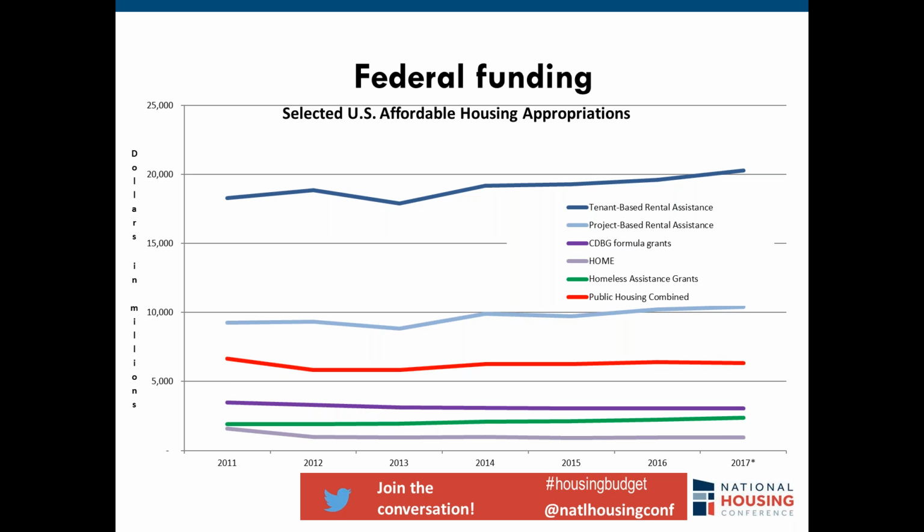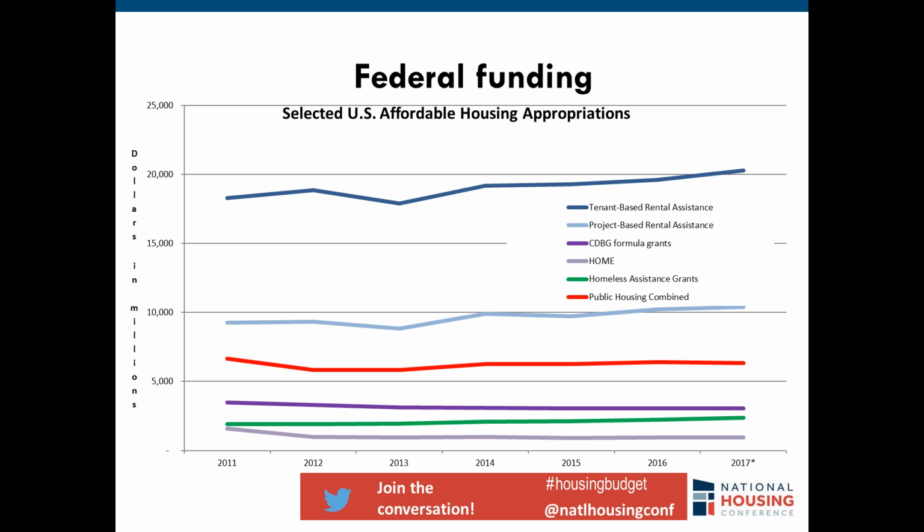The top line you see is tenant-based rental assistance. That's the mobile voucher. That's the housing assistance that moves with people. It's not an entitlement. It only assists roughly 1 in 4 of the people who are eligible to get it. And the only reason that line is sloping upward at all is because rents go up every year. It's not because more people are being assisted. And in fact, in a lot of those years, fewer people are being assisted. You're losing vouchers at turnover, but the line slopes up ever so slightly just because of inflation in rents.